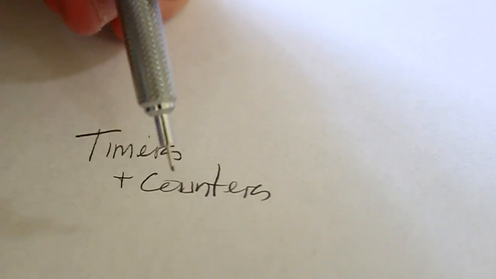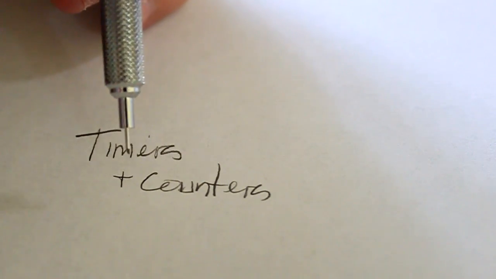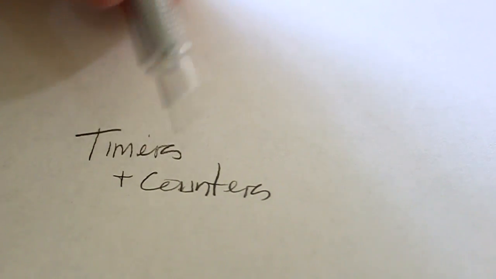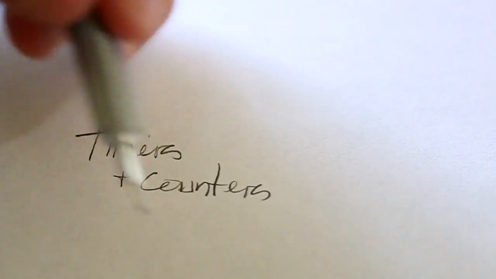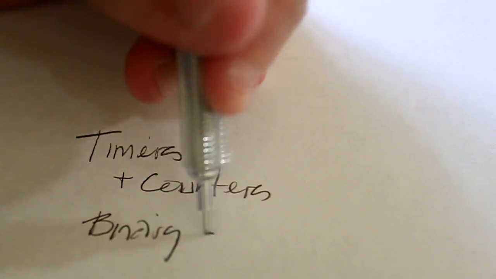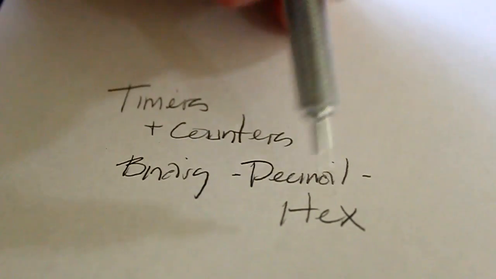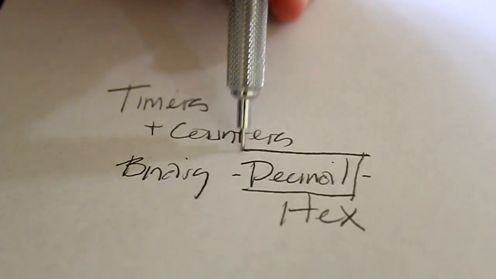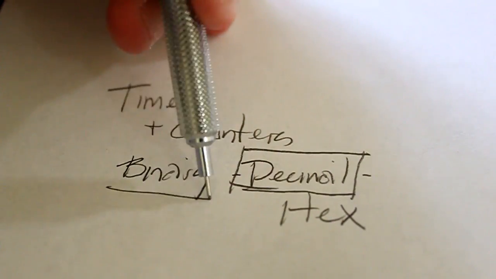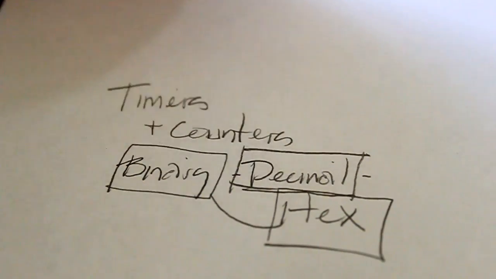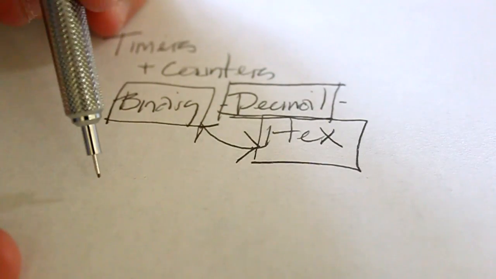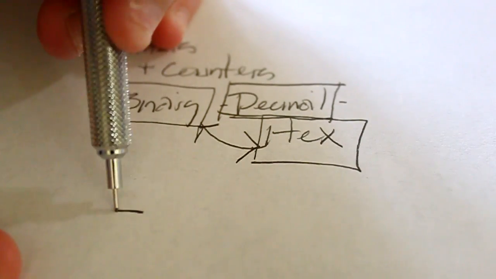In this video we're going to talk about timers and counters. But before we go any deeper into microcontrollers and getting into timers and counters, we really need to start talking about binary, decimal, and hexadecimal. And you'll start to see how decimal really doesn't fit in the world of microcontrollers. Binary and hex really do go well together. It all comes down to what can fit in digits and digit spaces.